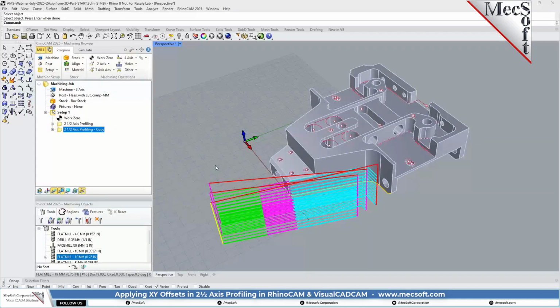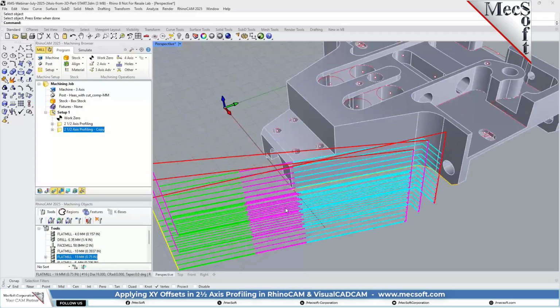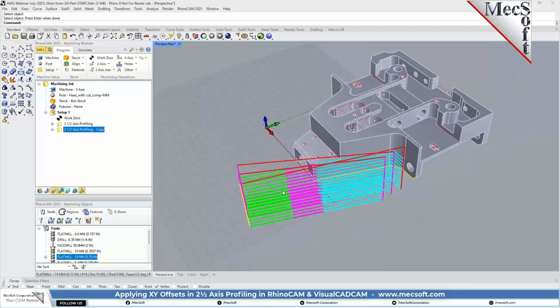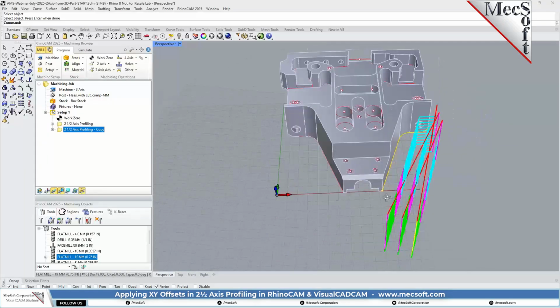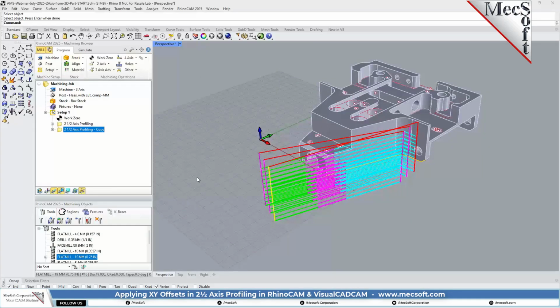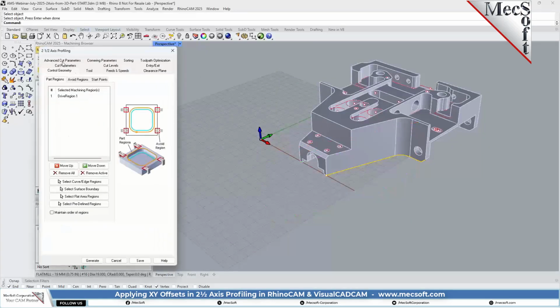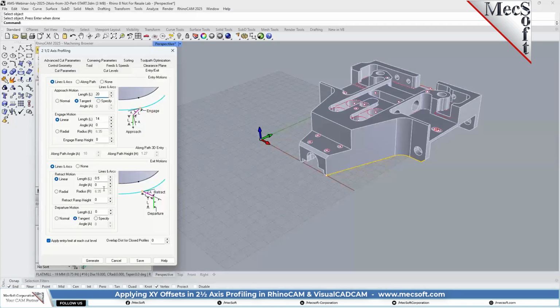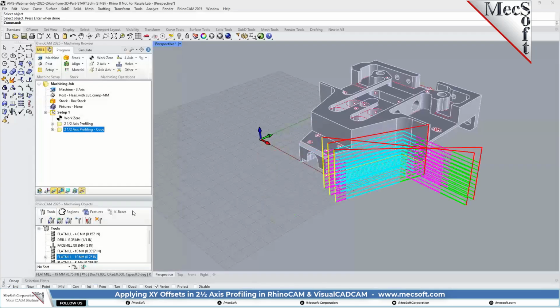Let's just generate that. I don't normally do the curve direction here. Let me see the best way to do that. We'll just do it this way. Okay, we'll just change these to 20 here and change that to 0.5. And engage departure be 14. Change that to 5. See what that looks like. Okay.